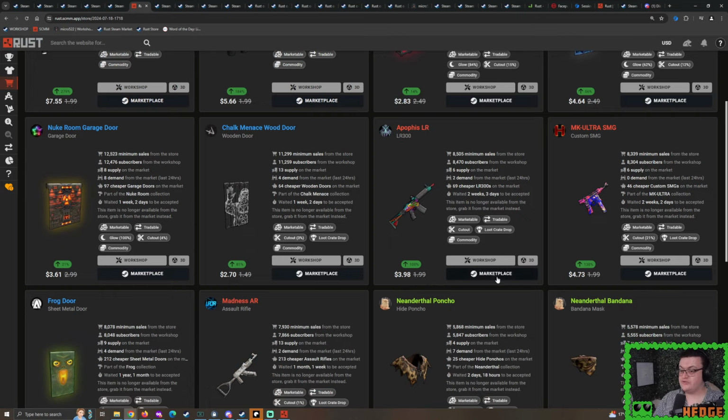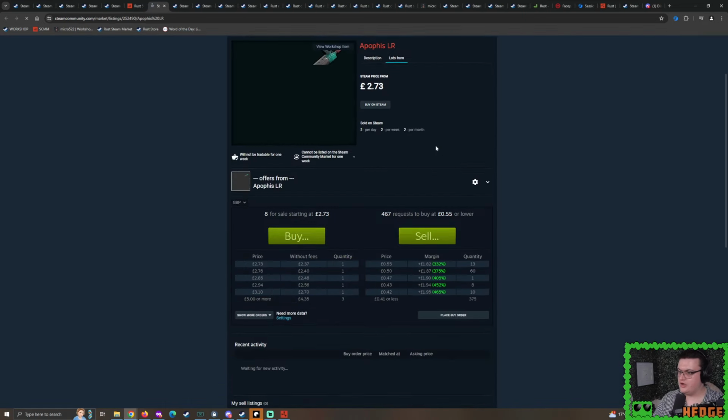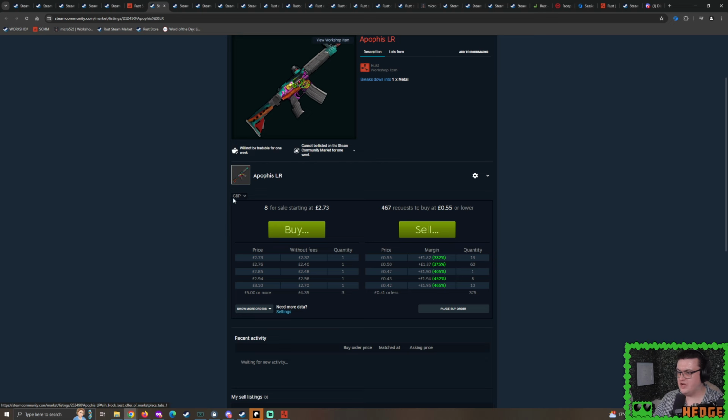Apophis LR300 was another skin that was regular that only just became marketable when the rust door rotated. I didn't even put down a barter on this, and I can tell you right now, the highest barter is only 70 cents. That's a little bit awkward. Is that going to retain its value? Probably not. But with a sheer lack of sales, potentially, this could do better. If hardly any people list it, maybe it might work out. Maybe. We'll see.